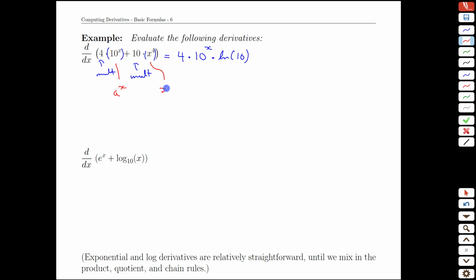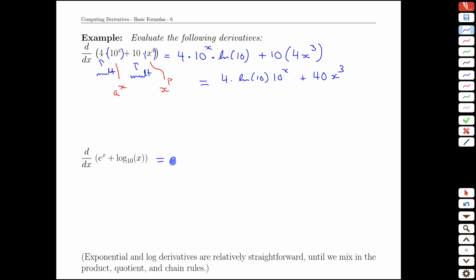Then this one here, x is in the base, and what's constant is the power, p. Here's the power 4, so we use the other rule. So we have the 10 multiplier, that stays. Then it's bring the power down front, subtract 1 from the power. And there's not a lot we can do with this either, but we might just tidy it up a hair for that second term, taking the 4 and the 10 and multiplying out to be 40. This example highlights how careful you have to be about where the variable is. It has a huge impact on what rules you use, and only one rule will ever apply at a given time.